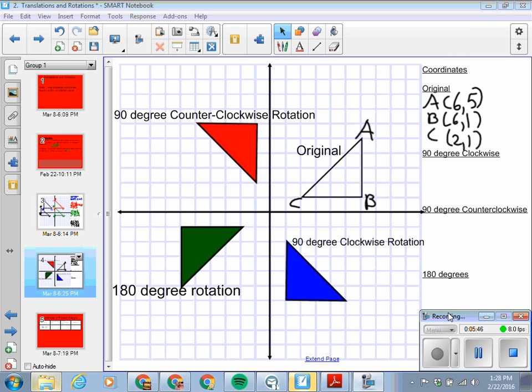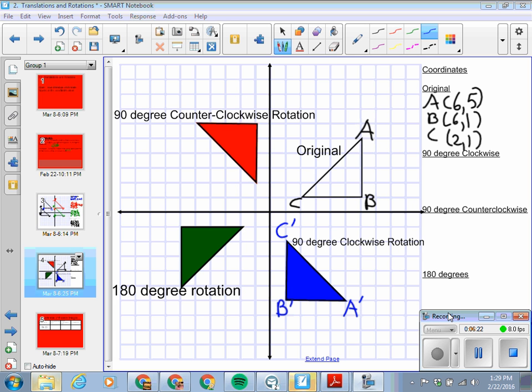So our first rotation is the one in blue. We're going 90 degrees counterclockwise. So a lot easier if you actually could see me right now using my hand to make the turn. But if you want to put your hand up and just turn it to the right, kind of one turn, and imagine that triangle doing the same exact thing. Now this becomes our C prime when we turn it. Here's the B prime when we turn it. And here's the A prime when we turn it. Let's name these points and see what happens.